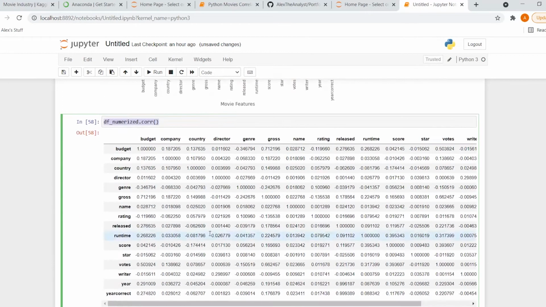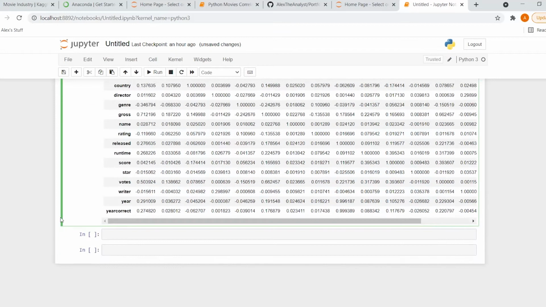So this is what we're looking at, and I want to organize this so I can quickly see the ones that have the highest correlation. What we're going to do is use something called unstacking. Let's call this correlation_matrix, just to keep it simple.